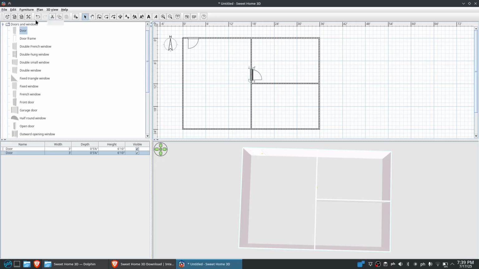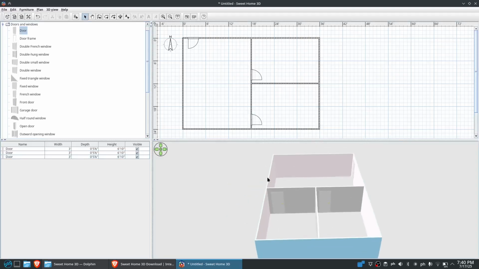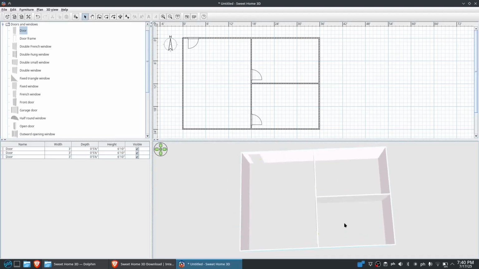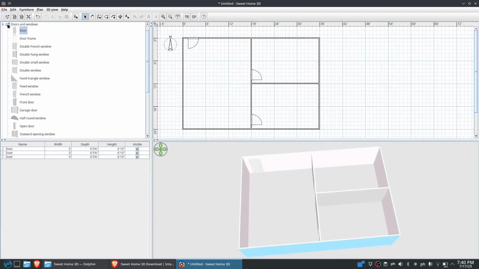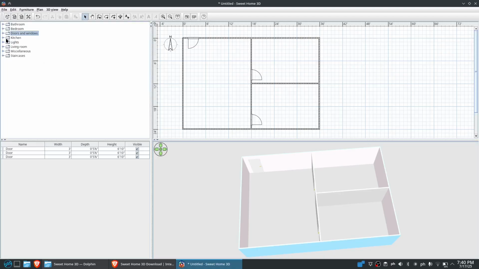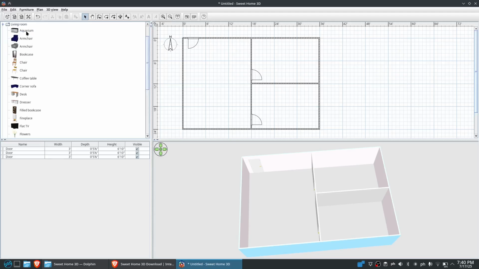Okay, let me put another door right here for our other bedroom. Okay, so we have bedroom 1 and 2. We have to put something like maybe some furnitures. I'll put some furnitures right here. Living room, we have some sofa right here, so let's try to put the sofa maybe right here.